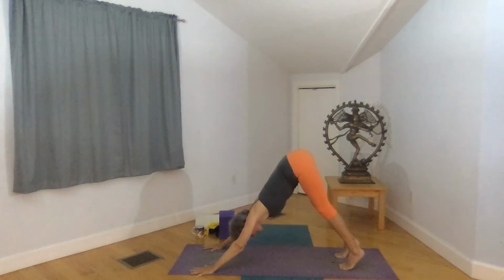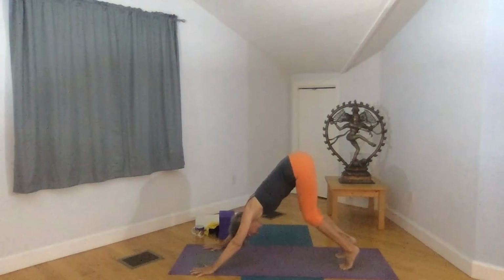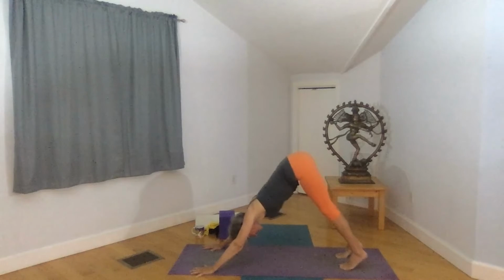Now, let's do it the way that most of us have become accustomed to. All right, so bend your knees just so that you can tell the difference. Bend your knees. Now, to come to straight legs, just push your knees back. Just push them straight back and notice the difference.